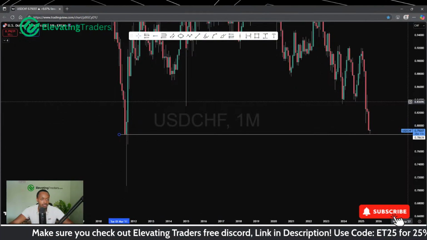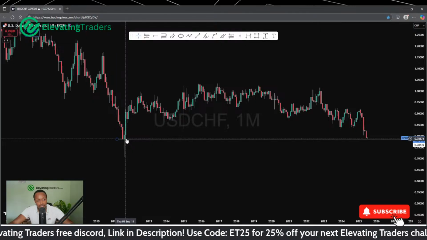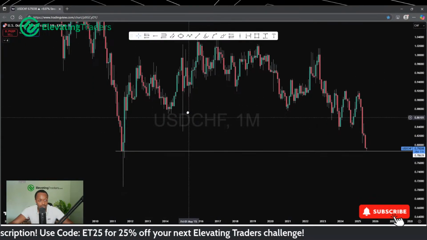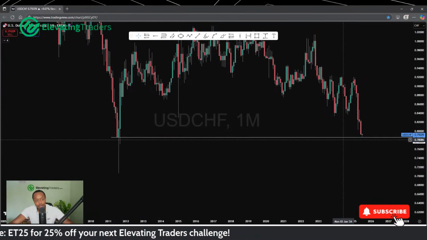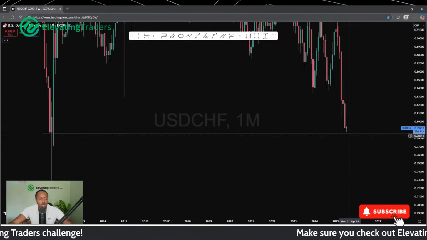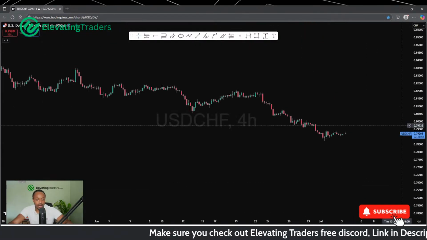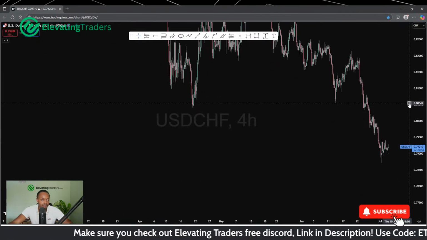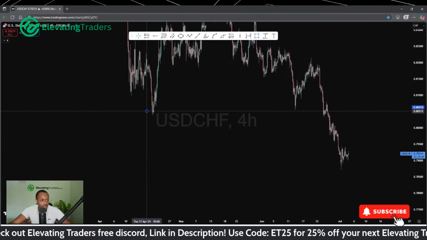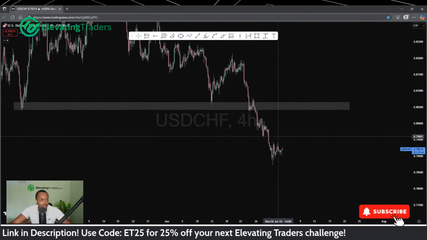You can see we're pretty much coming into some major support on the monthly chart. This dates back to 2011, so over a decade since we've been at these prices. Quite crazy, actually. But price is now back at support here. We could see somewhat of a bounce. But of course, trying to judge where exactly the low of that bounce is going to be is a very difficult thing to do. So with USD CHF, I think this is a nice area to keep an eye out for some shorts. I think there could at least be a reaction there.